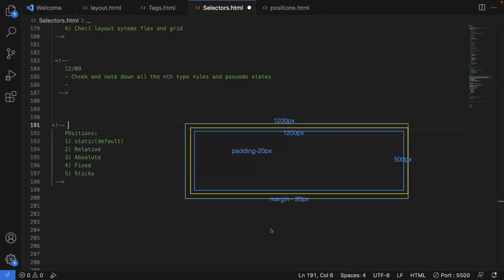420 width, sir. Sir, check carefully, sir. You are telling correct, but you are going in the opposite way. What is height and what is width? Don't get confused, guys. Horizontal is the width. Vertical is the height.